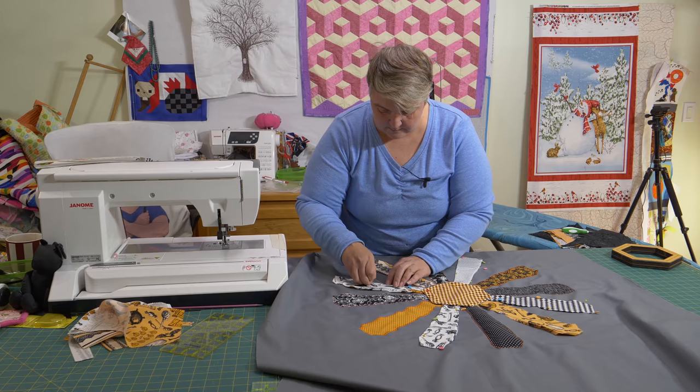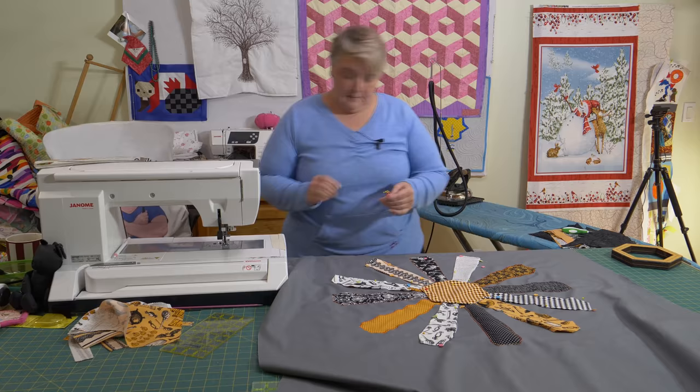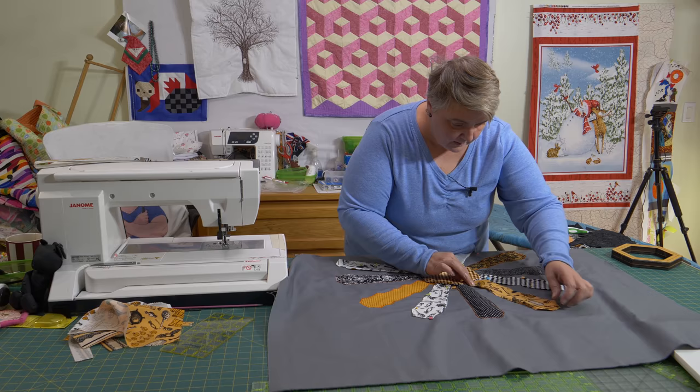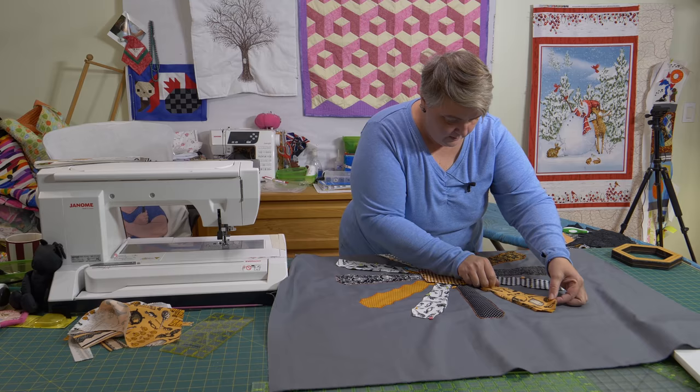Now I just need to make sure that that one gets pinned down, the other orange, and then we'll sew them. Oops, I don't want that one. Okay, scoot it towards me. Mind yourself, you don't get poked. Flip that little side down, trying to make sure it's equally portioned in between 12 and 10. They're all equally spaced.